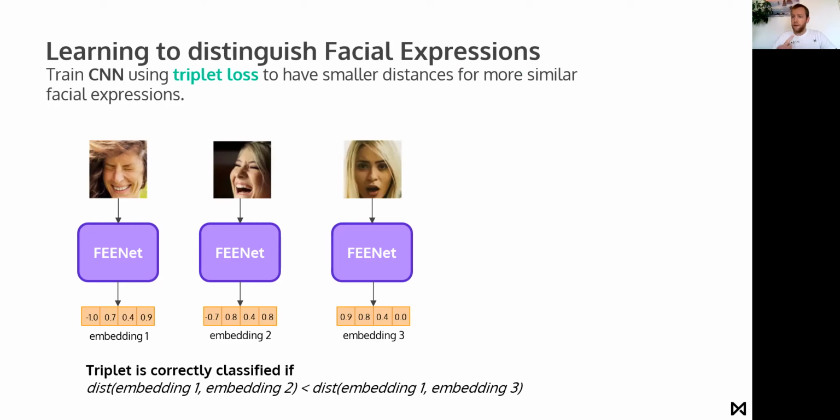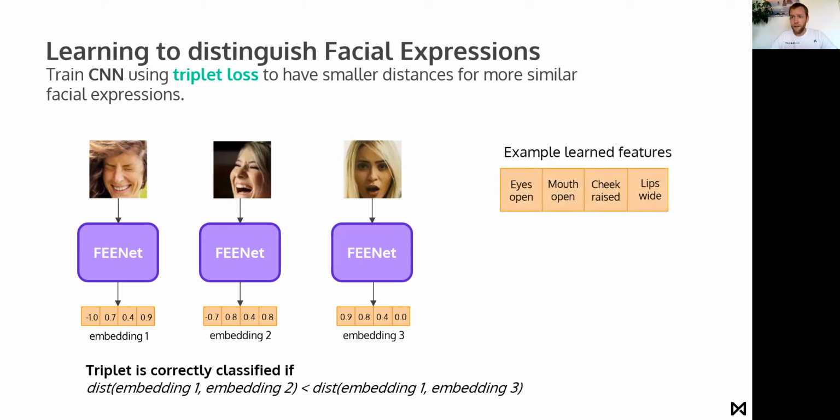And if we do this over and over and we keep on training, we basically start getting features that make more sense, right? And we can, for example, then look at trying to interpret what the system learned. And this is just an example, right? We're not explicitly encoding anything, but what we find is that the embeddings actually do have specific elements in the vector that encode a specific feature.